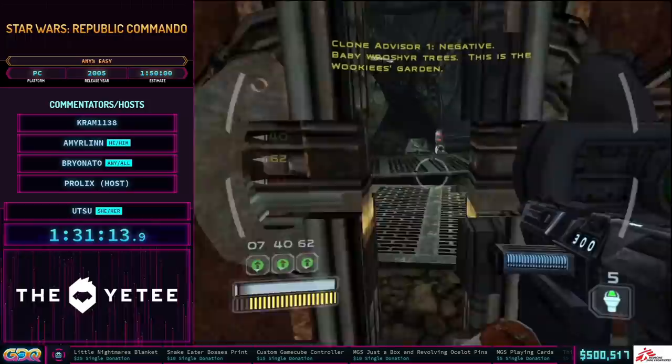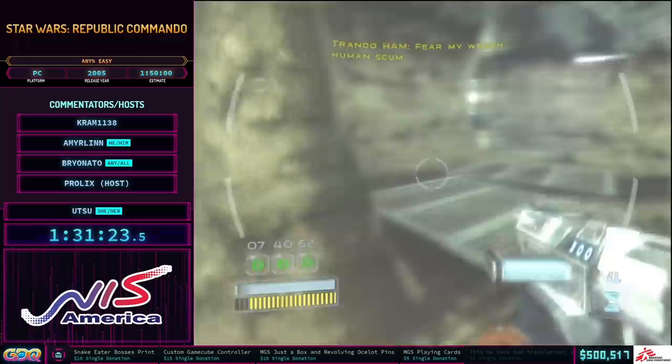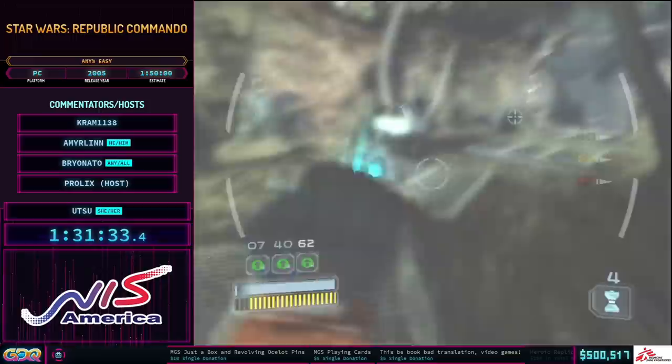We also need to stun a few of the Trando heavy guys, and there's certain points in their animations where they don't get stunned by them, and it's kind of hard to tell. So sometimes they'll throw a grenade and they'll just not get stunned by it, which is another reason why there's RNG in this level. Also, I just jumped over a trigger there that keeps a lot of enemies from spawning.